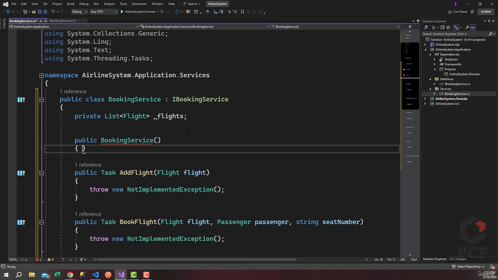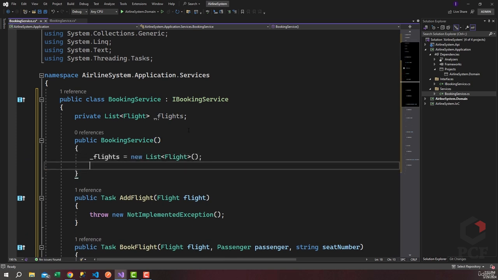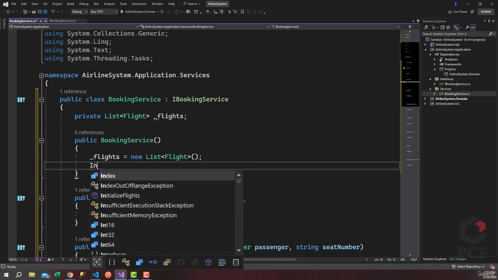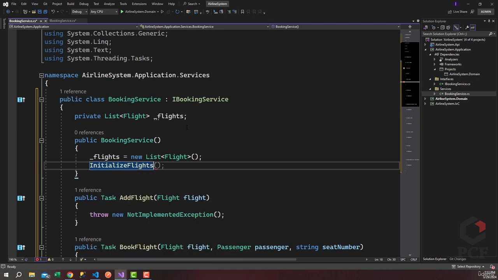This is going to be an empty argument constructor, and we'll create a new list of flights. Nice, it autocompletes. And then finally, whenever we create an instance of this booking service, we'll initialize the flights. All right, perfect.